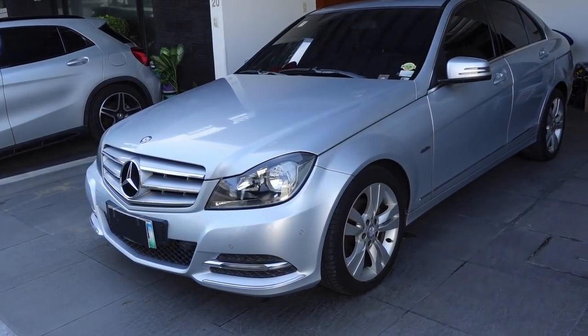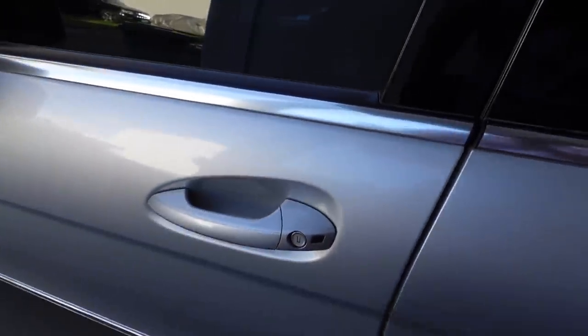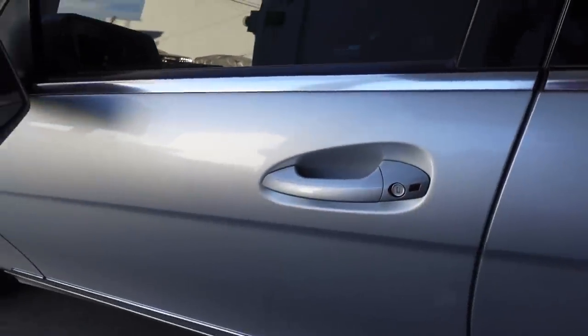Now let's get inside the car. As you can see, Mercedes-Benz is very very solid. Even when you shut the door, the sound is different from Japanese cars. The build of Mercedes-Benz — mostly European cars — is more solid compared to Japanese cars. That's also why they're more expensive. Japanese cars are very reliable too, but European cars are more expensive to maintain and more sensitive if you don't use them regularly.